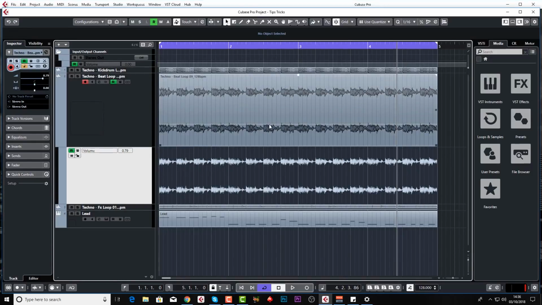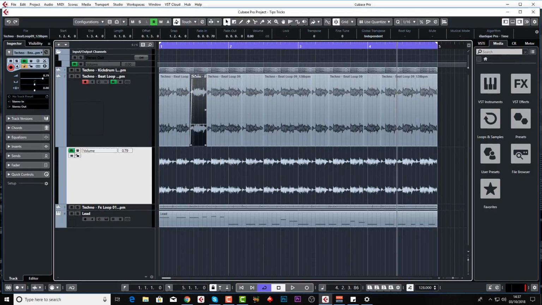Now if you're editing audio a lot like I do with vocals, whatever, or guitars, then this next feature is going to be useful to you. It's auto fades. Let me just demonstrate that. If you were to cut out this bit, cut out this bit, cut out this bit, and cut out this. Imagine these are all vocal phrases, and obviously you normally want to fade them all in, fade them all out, just so you don't get any clicks and pops. For example, it's going to take you quite a while.